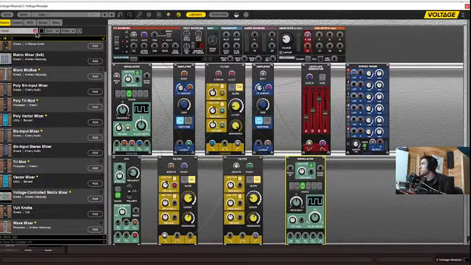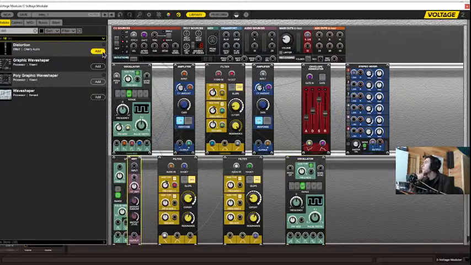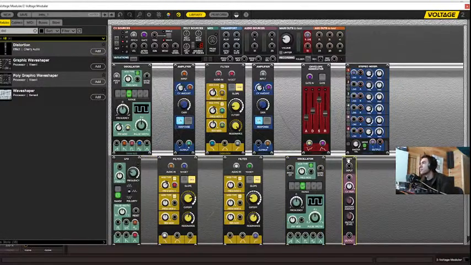And I don't know if it comes with a distortion. Yeah, so I think it comes with this distortion. And we'll take the sine wave into the distortion, and we're just going to clip it a bit so that it squares it off a bit.